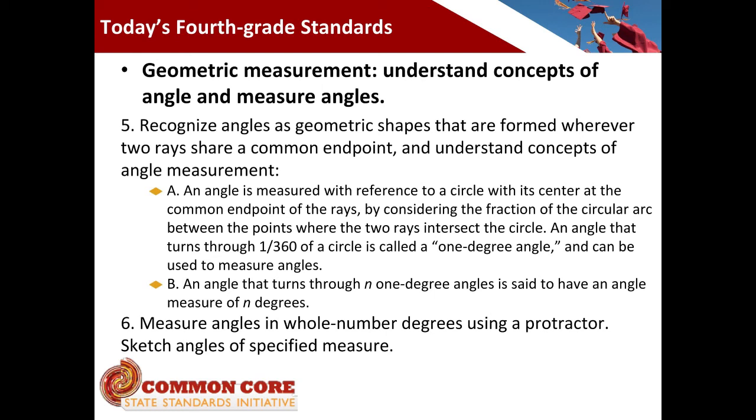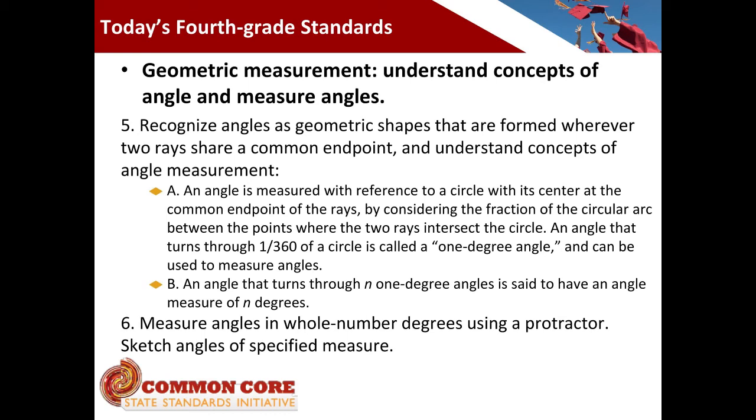And so we're going to define what angles are. We're going to talk about what characteristics, what attribute we're measuring. We're measuring that span between the two rays. And also then how to use a protractor. And so there's several pieces and parts that may make this a little bit of a different geometric measurement experience than what they've had in the past. So let's keep that in mind.